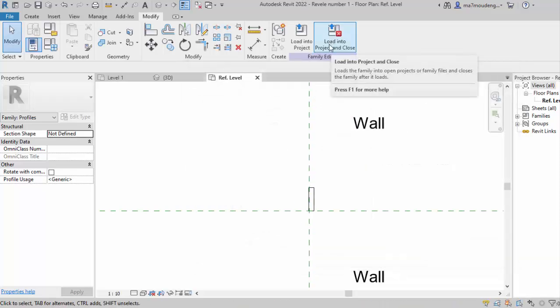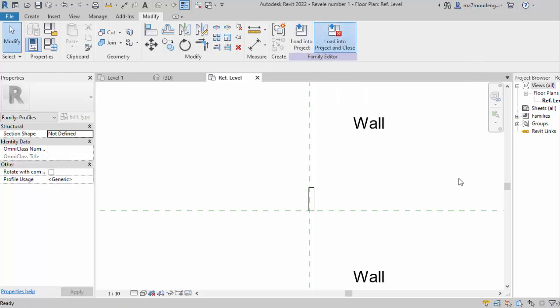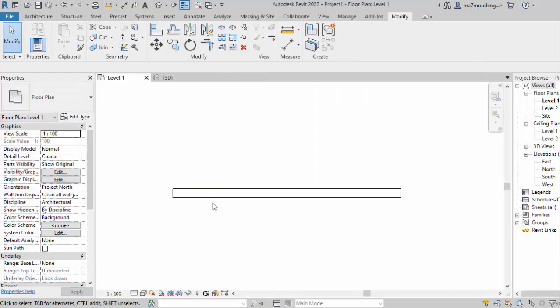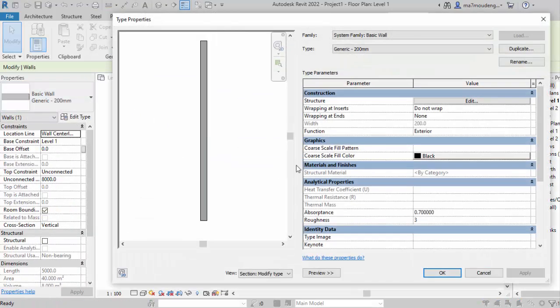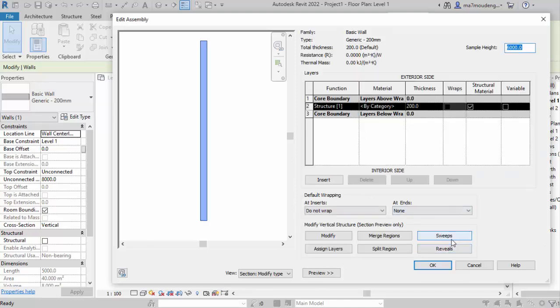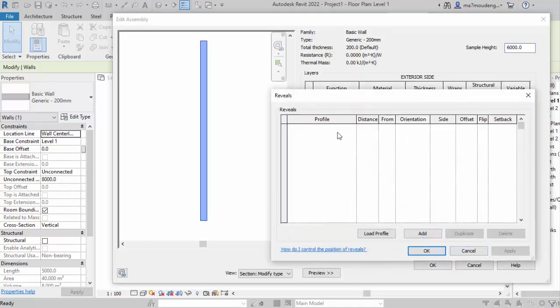And then I will load it into the project and close. Okay, nice. Now I go again to the wall, Edit type, I go to its structure, I go to reveals, and let's add my profile. I click on add.